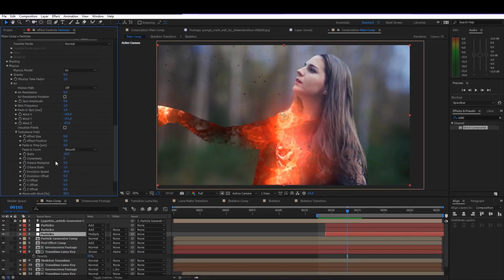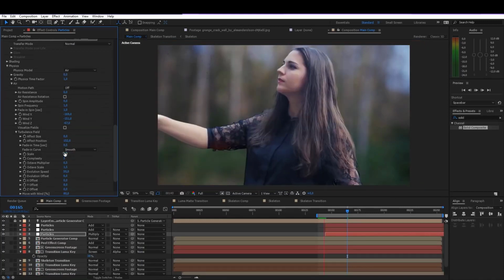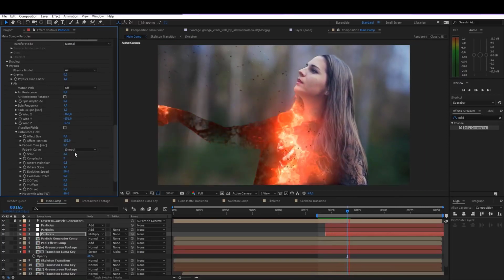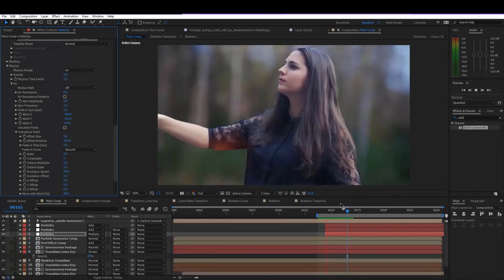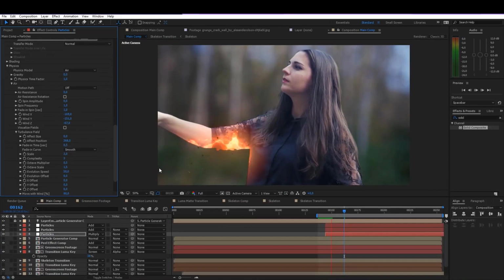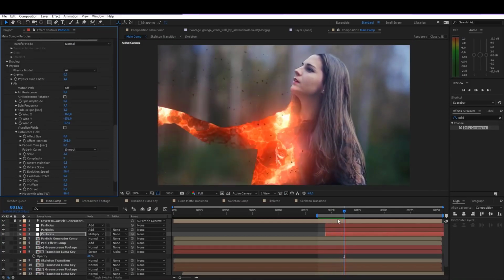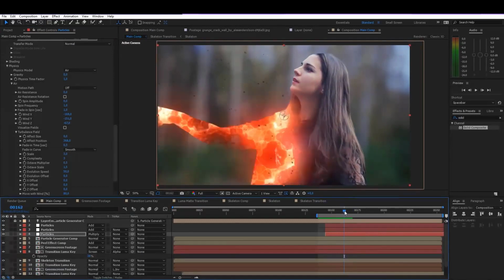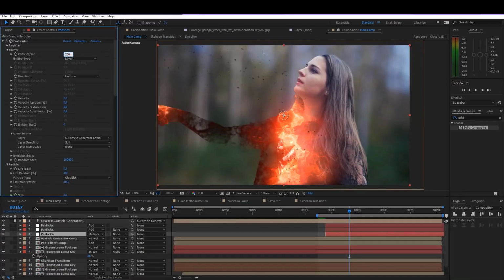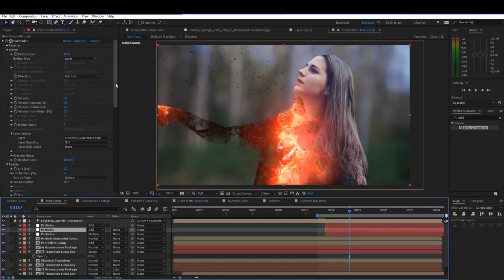We can also go here in the turbulence field and just increase our turbulence a little bit, but just make sure you also lower your scale to something like 3, and that's also going to give a little bit better results. And now they're moving a little bit more in turbulence motions. I'm going to increase the value a little bit more. Okay, but now we're getting something a lot better. Also for the live random, I'm going to set this at 100, and I'm going to increase it to something like 2000 right here. And now we are going back to these particles and do the same thing.